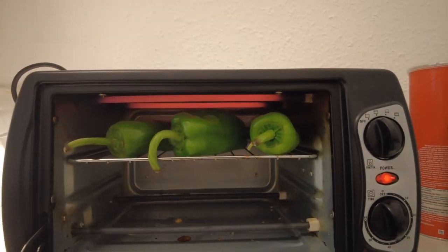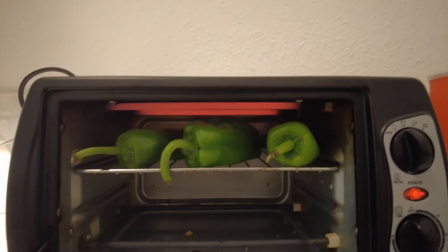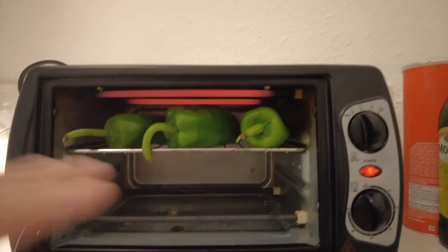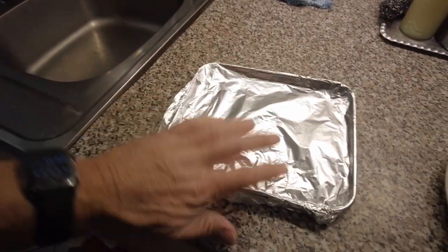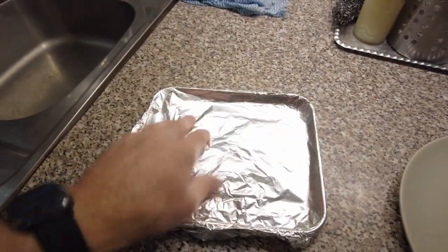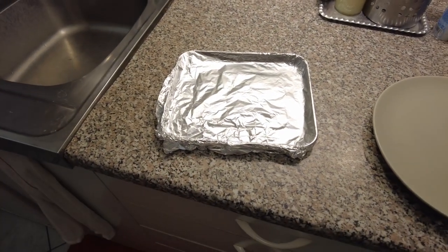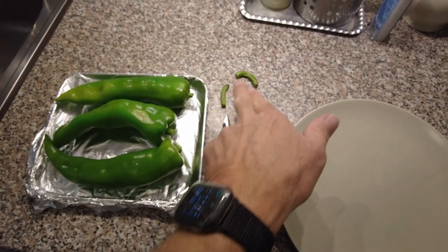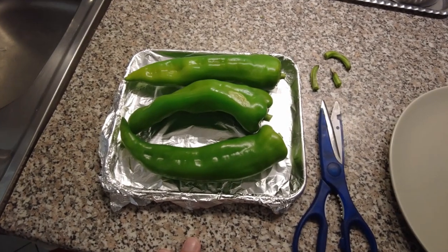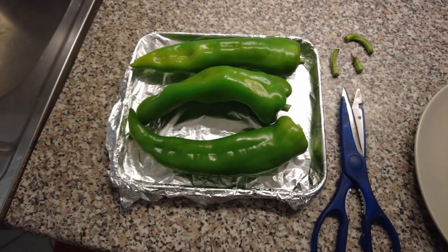Okay, you can see — oh my God, they smell wonderful already. I think the heat is getting past it though. I found a little tray and was thinking maybe I could just stick them on there and put that in there and see if that helps. I had to cut the stems off because they didn't fit in the little oven. But see where it's starting to blister — that's exactly what we're looking for. That'll take the skin off.